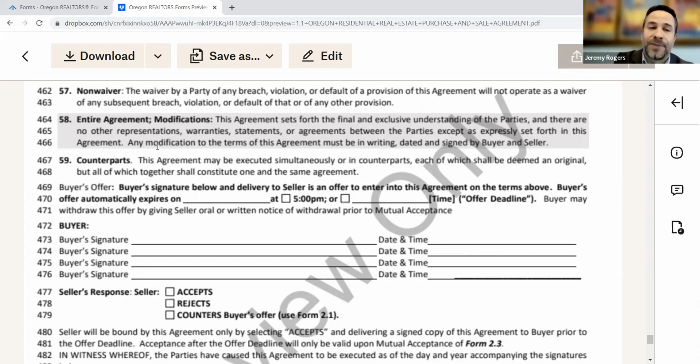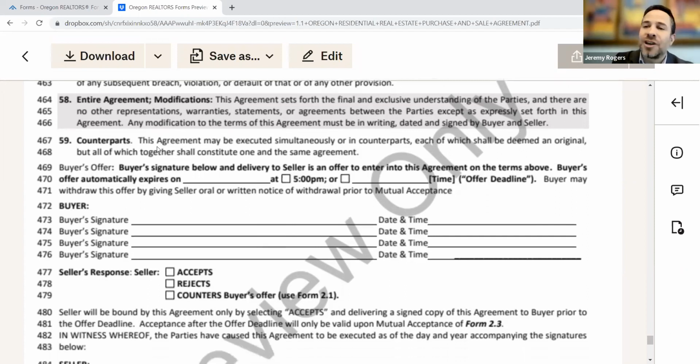Counterparts means if for some reason your two parties can't sign the same document, you can't send it to one person for a DocuSign and then another. They're out of the country. They don't have access to the same electronic technology. If they sign a contract with the same exact provisions in it, but there are two versions of it because they couldn't sign the same exact version, then it's still going to be a contract. It's still going to be binding.